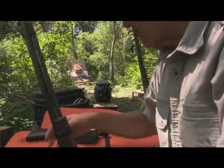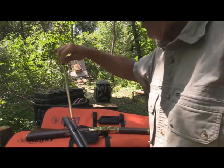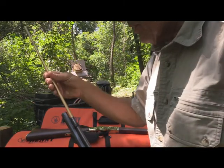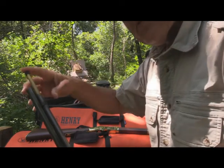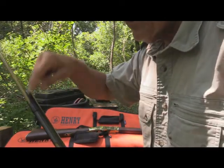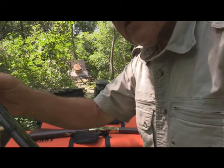So those are all loaded, and we got 8 rounds in there. And now, you definitely want to keep her safe because you do know it's loaded now. We put this back in and I'll show you right here. You'll notice there's a lot more spring to it when you bring it around here, and there's this little notch right here. Okay, there's a little thing right here on it.